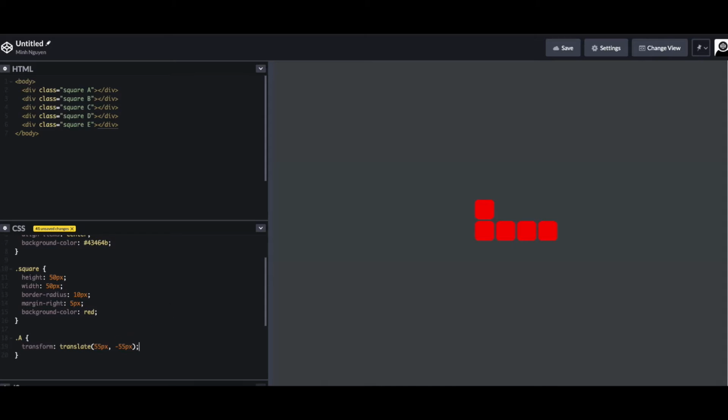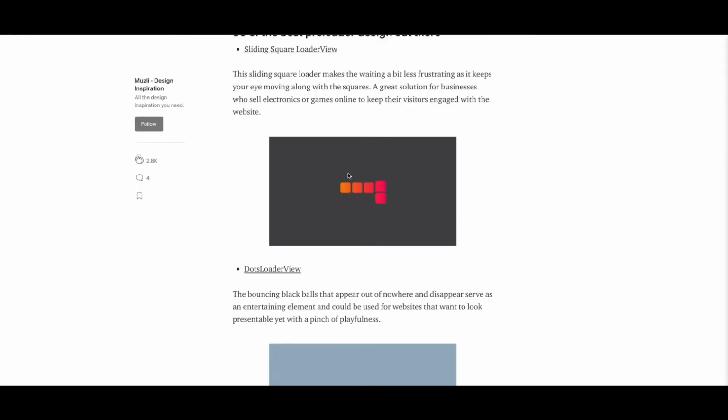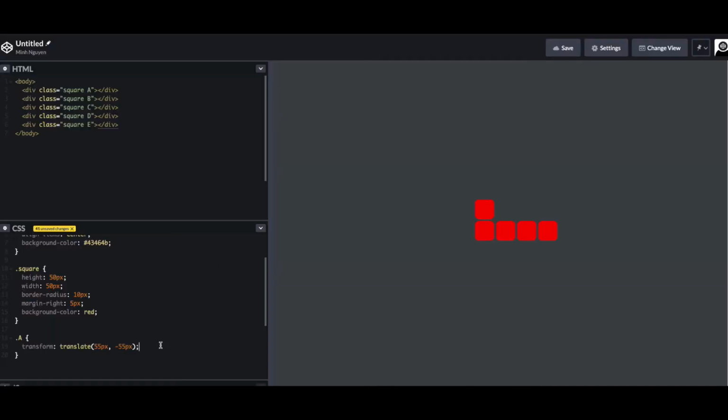Now, if you look at the introduction picture here, all the 5 squares are different colors and live with a gradient color with the red color as a primary color. So I already have the color defined.